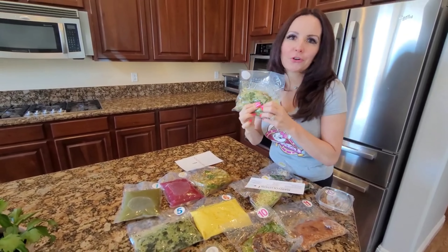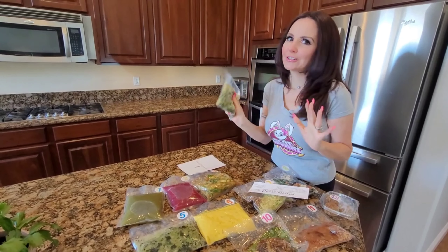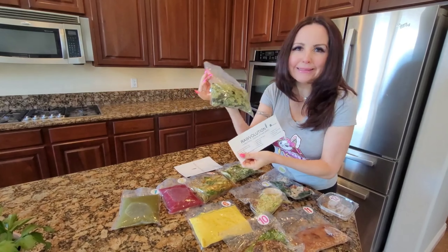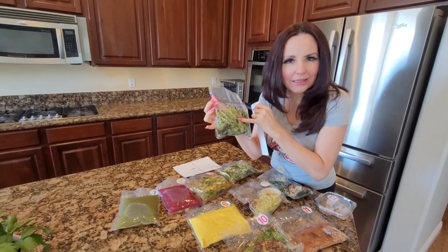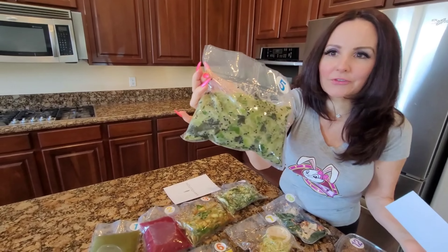I love going on an off-road adventure and packing this — it's such a great lunch. This one's new to me, I haven't done this one before: Japanese cucumber salad. That looks really good. I think those are kiwi seeds — I don't know, I'll have to check it out.